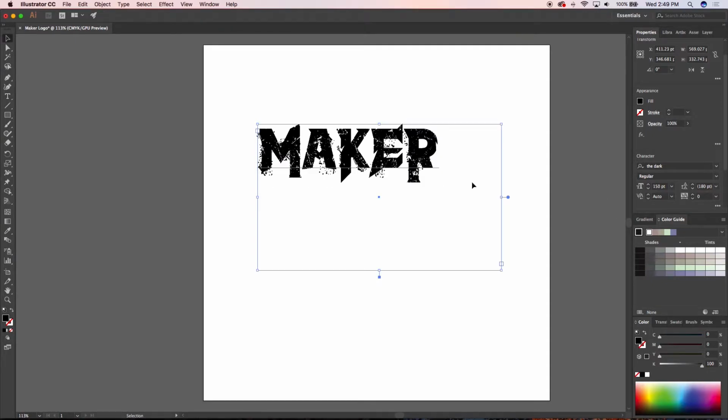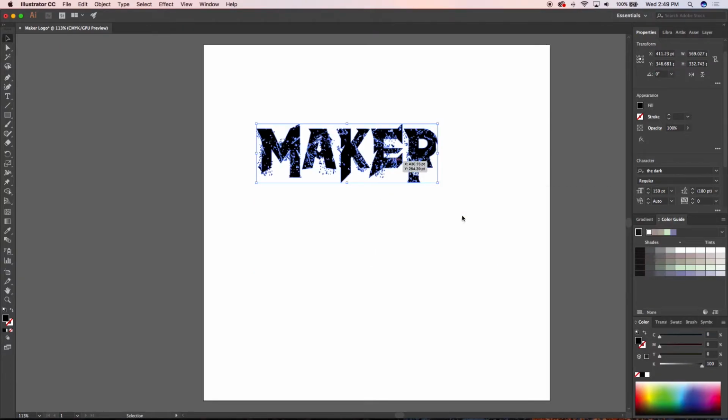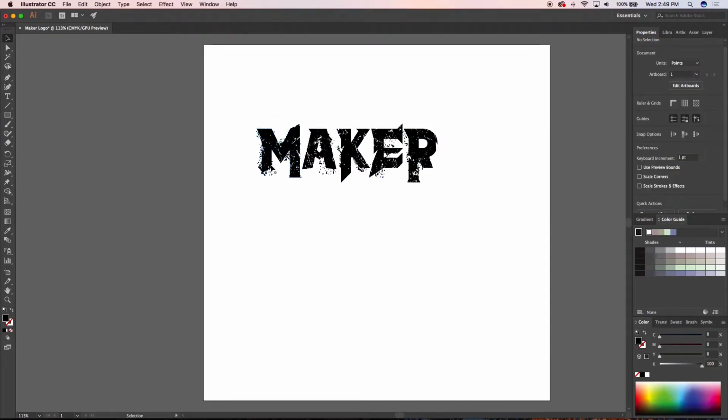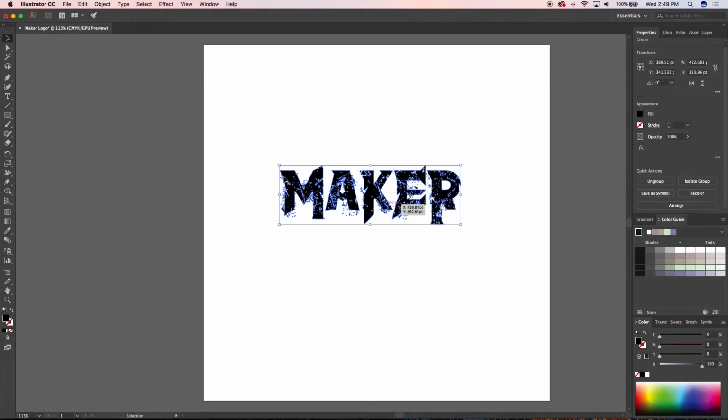So, we're technically halfway done. I'm gonna go ahead and right click, create outlines. That outlines everything. This is way too detailed with the distortion and everything. So this is where the pen tool comes into play. So right now, Maker is on this layer.